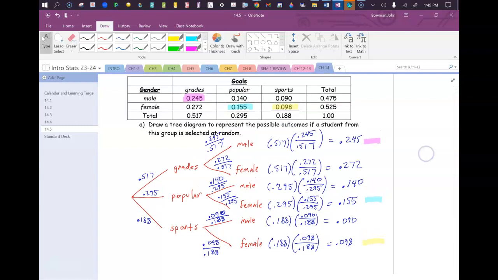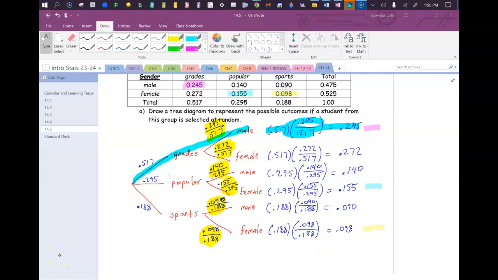So this is what the tree diagram would look like if you were filling it out for this particular example. One thing I do want you to notice is that I made things easy for myself. We don't normally write fractions like I'm highlighting here in yellow, but there's nothing wrong with that. You can easily convert that to a decimal. And then if you want to find the probability that a randomly selected student thinks grades are the most important and they are male, you can multiply this times this, and that's that work right here, and get that probability right there.